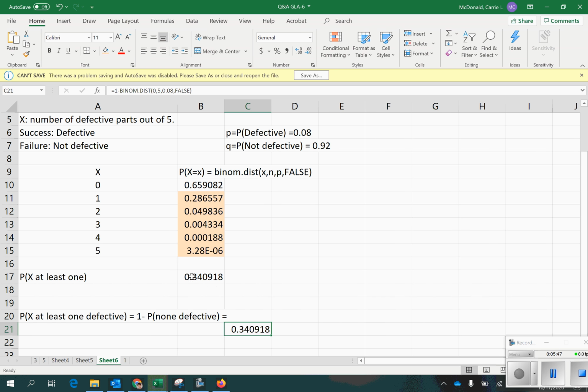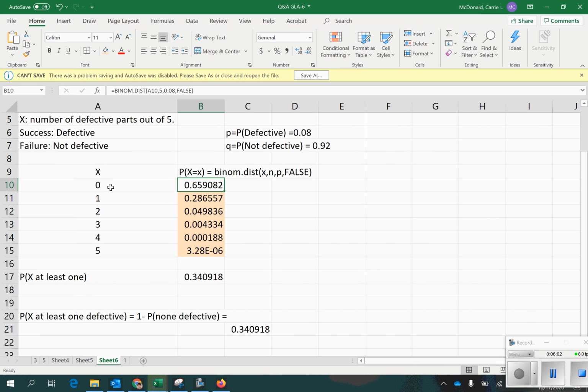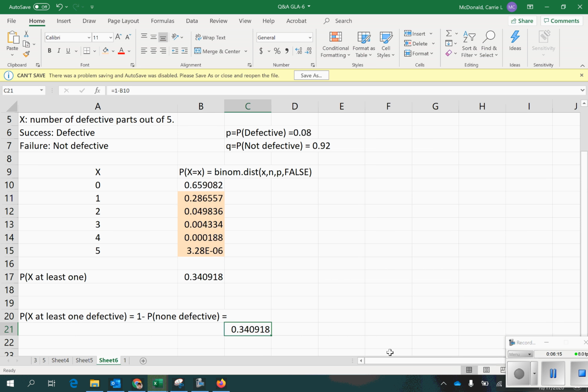So notice I'm getting the same answer just by doing 1 minus the probability of none. That is a more efficient way of doing it. Well, it all depends on how you look at it. I mean, if you're really good with Excel and the binomial distribution by now, you can quickly create your binomial distribution table and just do the sum formula on these cells almost just as quickly as doing this. I mean, I think it definitely takes more time.